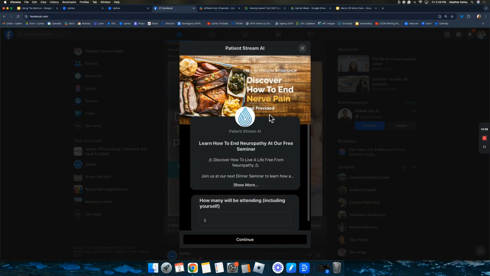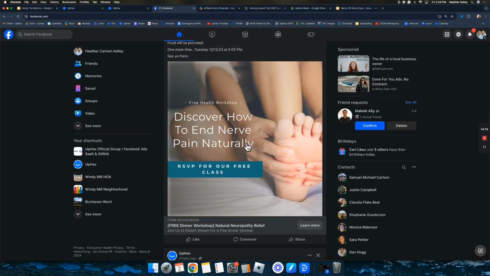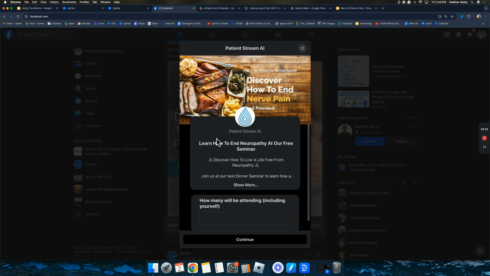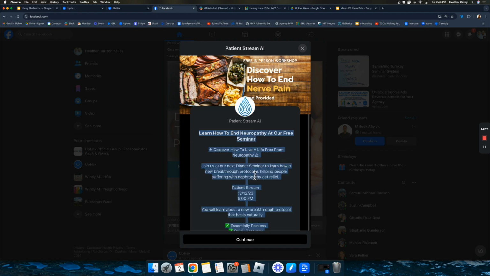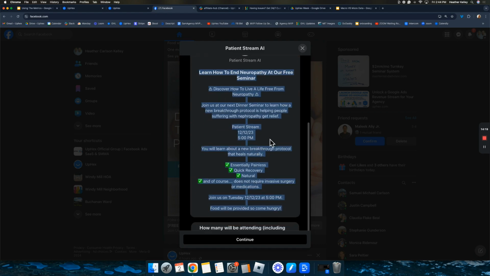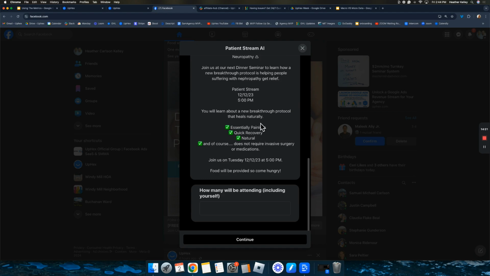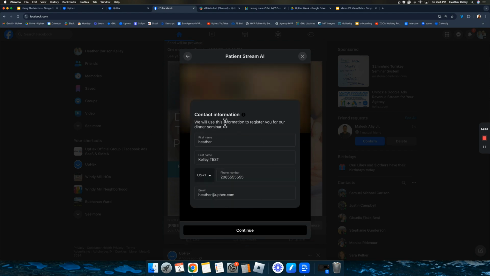And you can see here when I hit learn more, this is part of the conversion. So it's telling me a little bit more about the workshop. This step is optional, by the way, you guys, but it is telling me about the workshop. I do have one question, how many people will be attending? And then this obviously, there's not a whole lot here that you can do other than, and then this is collecting my information.